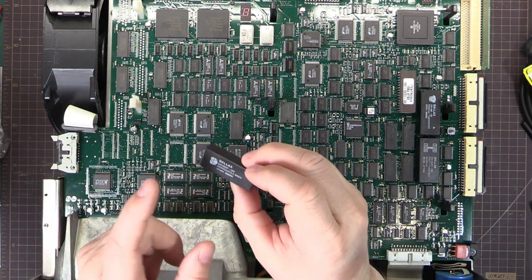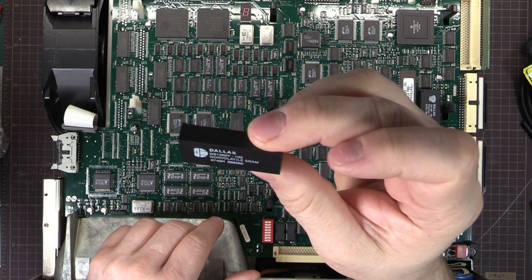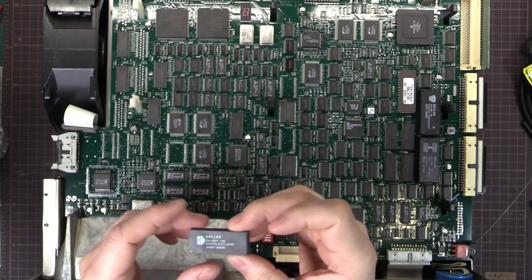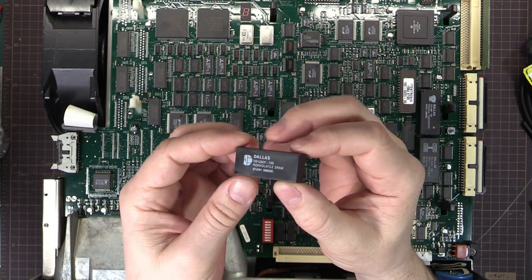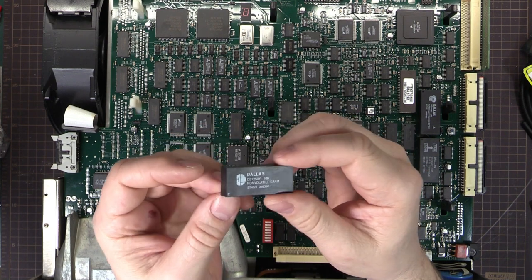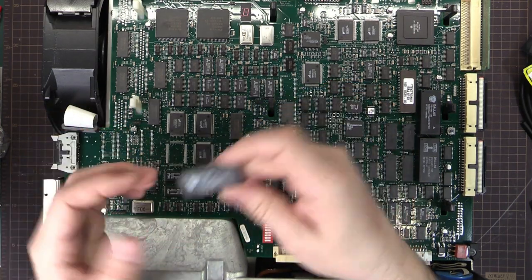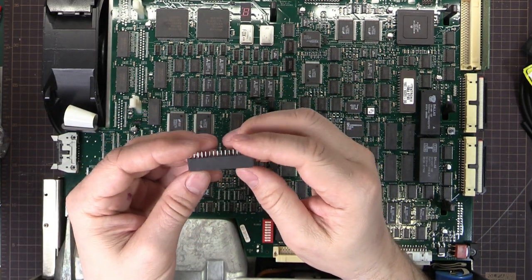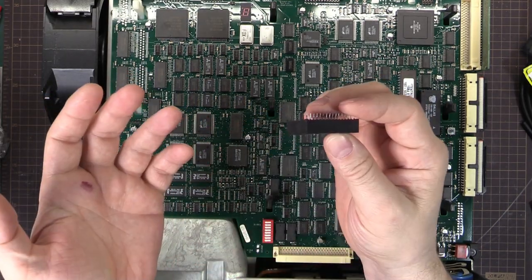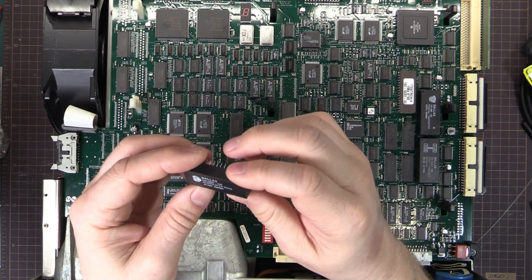What they are is basically an SRAM chip. This is a DS-1250Y — it's an SRAM chip with a little controller chip and some batteries. These were used before they had NVRAM or flash memory. They use a cheaper SRAM that, once you remove power, all the memory is erased. So they have the batteries inside to maintain the data.